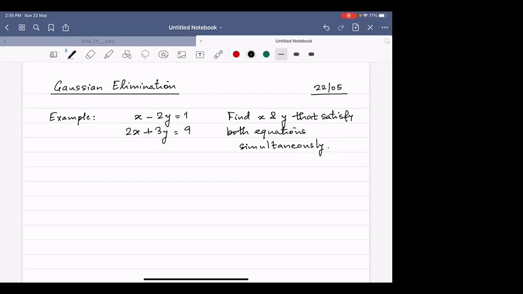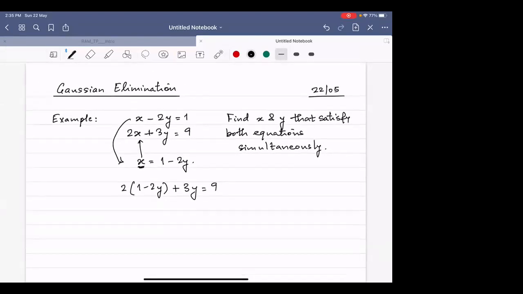So you look at the first equation, say, and then you say, okay, from that equation we know x equals 1 minus 2y. And then this x you substitute in the second equation, so that second equation is now entirely in terms of y, right? So you put 2 times, instead of x you put 1 minus twice y, plus 3y equals 9. And now what you have is one equation in one variable, which you can hopefully solve, right?